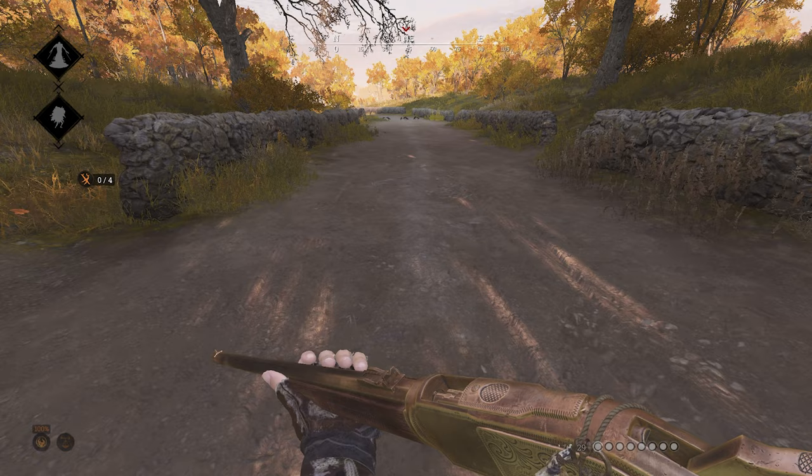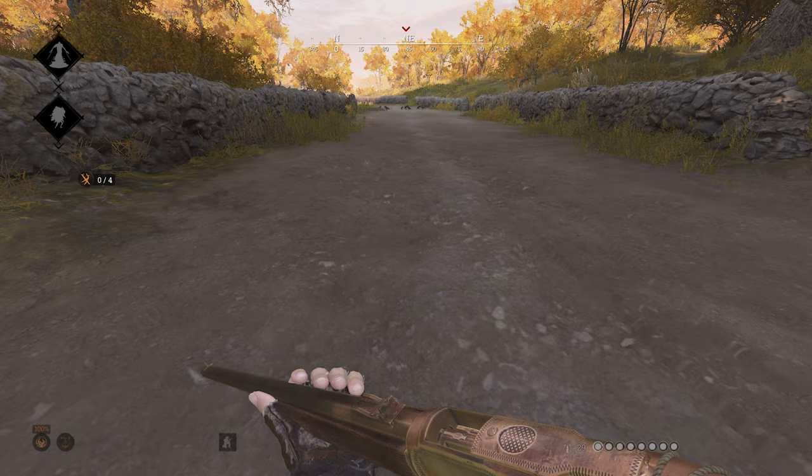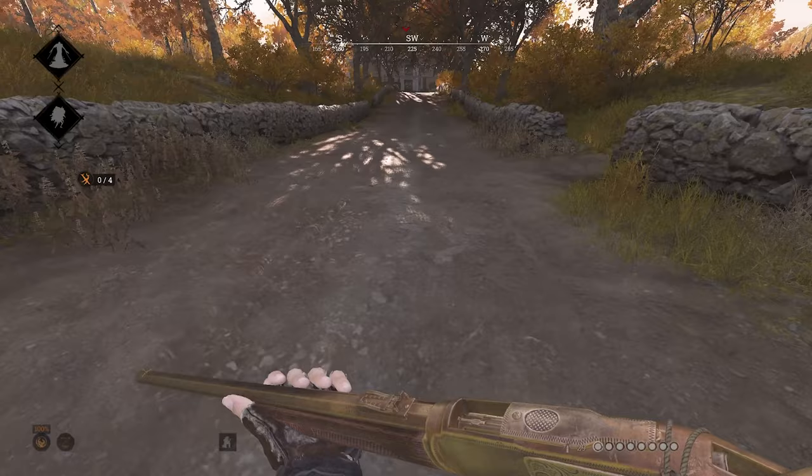So what I like to do is crouch, jump, and sprint, crouch, jump, and sprint, crouch, jump, and then sprint, crouch, jump, and sprint, all at the same time. And that is how you cover the most distance and the quietest, right?